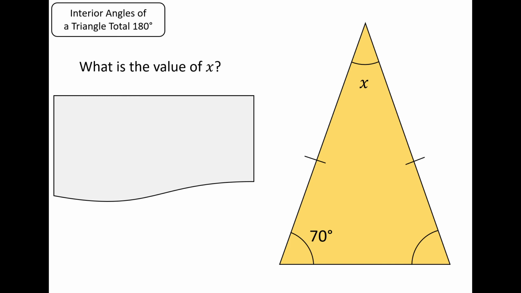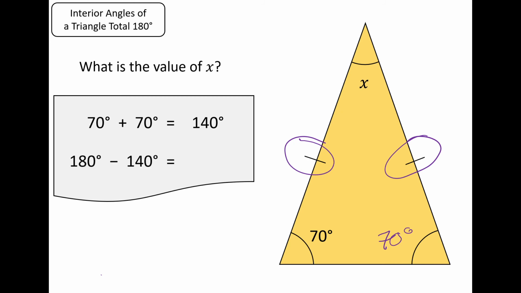Moving on, and again, look and identify what type of triangle you're working with, because the properties are important in how you solve the question. So here we can see again that we've got two sides that are the same, meaning that we've got an isosceles triangle. We're also already given one angle here. This is 70, so this means that this part here will be 70, making it easy for us to find that remaining angle at the top. So 70 plus 70 is going to give us 140. 180 minus 140 will leave us with our top angle being 40. So x is equal to 40 degrees.